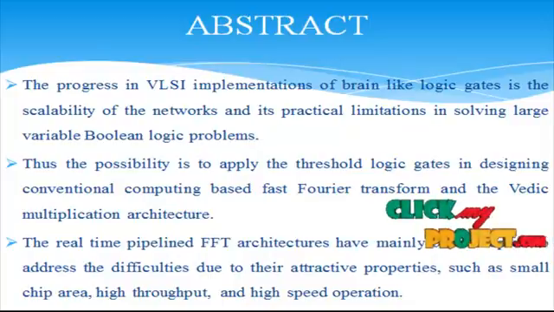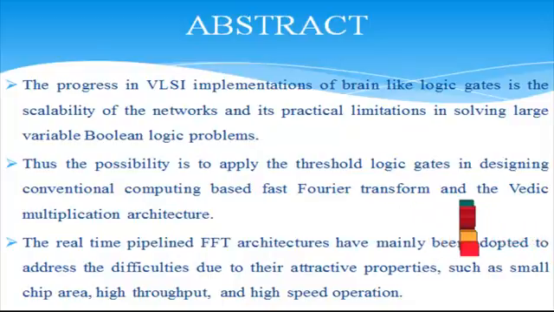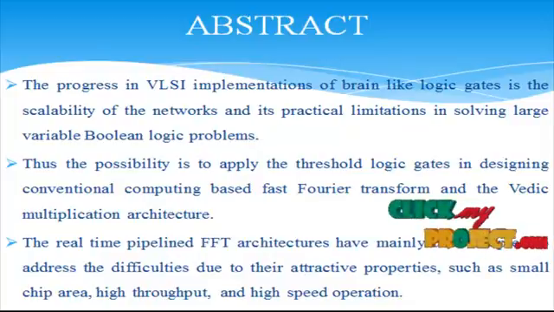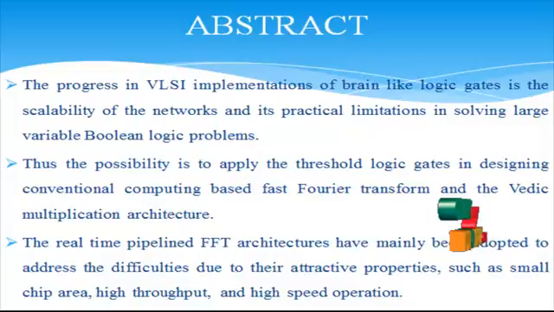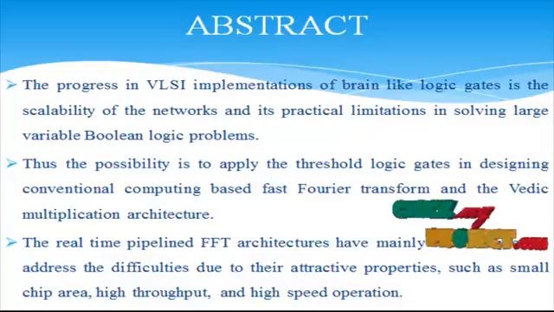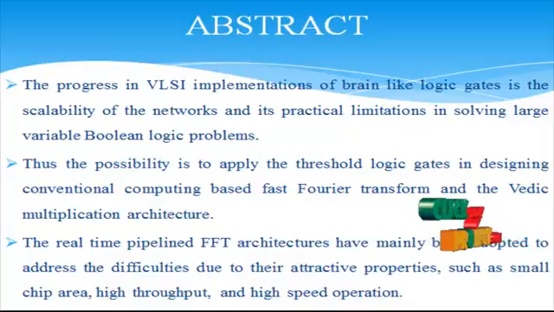So the memristive based threshold logic gates are designed using this type of fast Fourier transformation and Vedic multiplication. Thus the Vedic multiplication architecture reduces the overall power consumption of the circuit and increases the process speed. Then by using this type of transformation and multiplication architecture for the brain-like logic gates to compute threshold logic gates, it increases the throughput and reduces the area complexity with efficient performance, and also the overall voltage and power consumption of the circuit will be reduced.